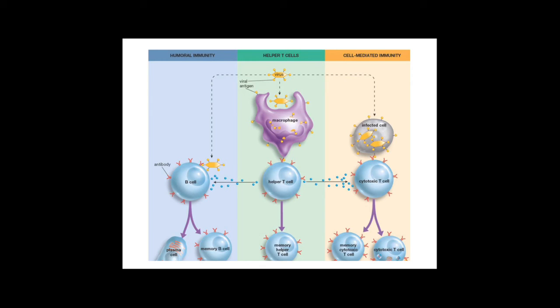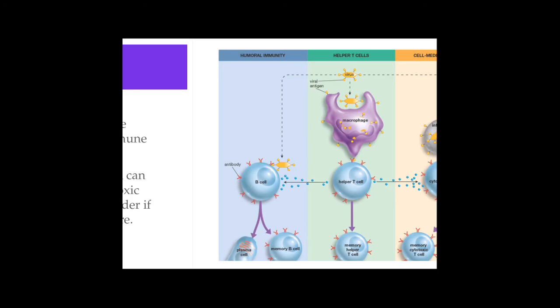But the B cell is going to split into two different types of cells. There's the plasma cell, which is going to be the one that makes antibodies, and the memory B cell that's going to remember that antigen for the future. The other side is going to be the T cells. So if we want to stimulate killer T cells, that's going to be if the invader gets inside of your cells. I'll show a demonstration in the next presentation of what happens when the invader gets inside of your cell.